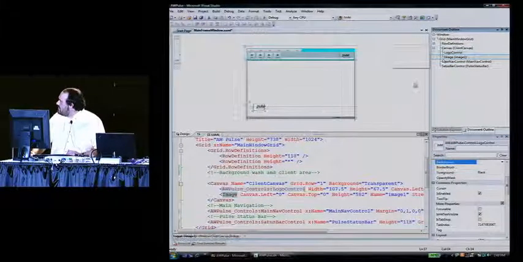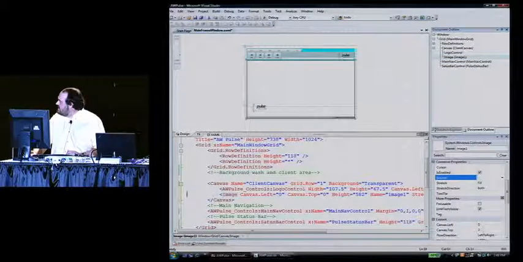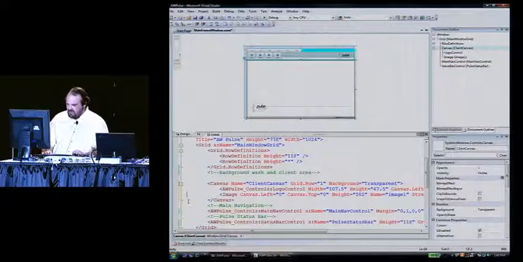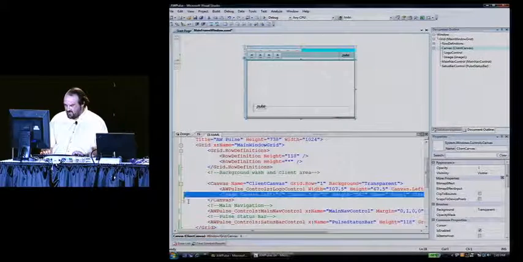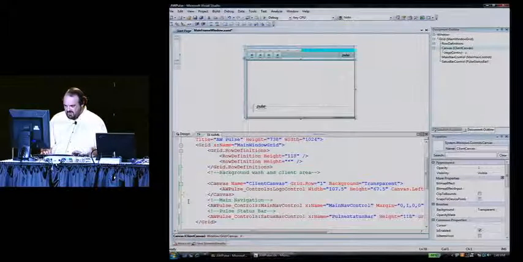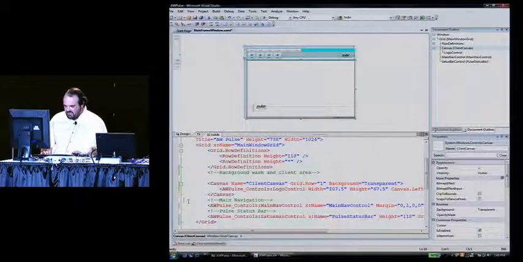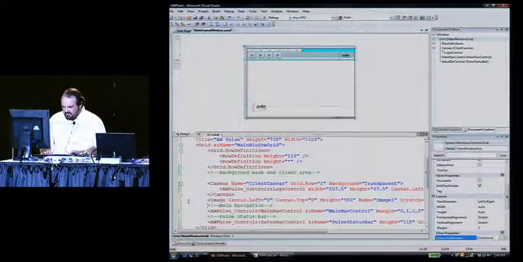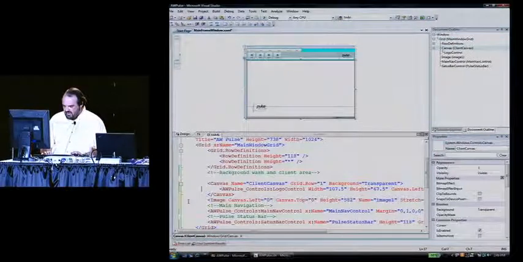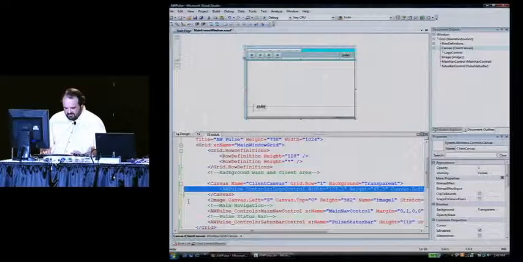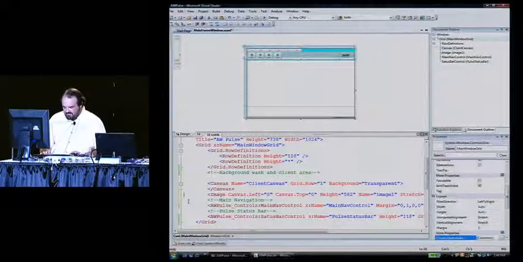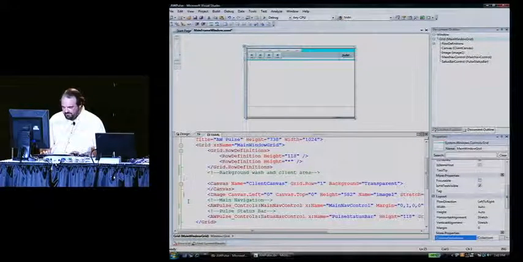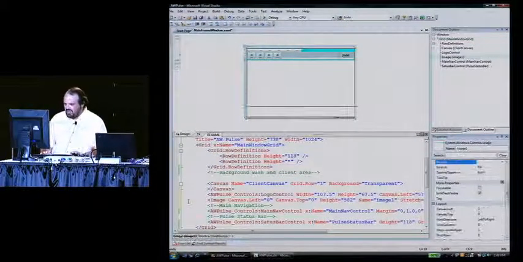I've managed to plant my image in the wrong place. So what I'm going to do is I'm going to come down to the XAML here, which I can quickly do using the document outline, and then move it to the right place, because I really want that item to be here. And that logo control, yeah, he shouldn't be there either. I'm going to move him down here.